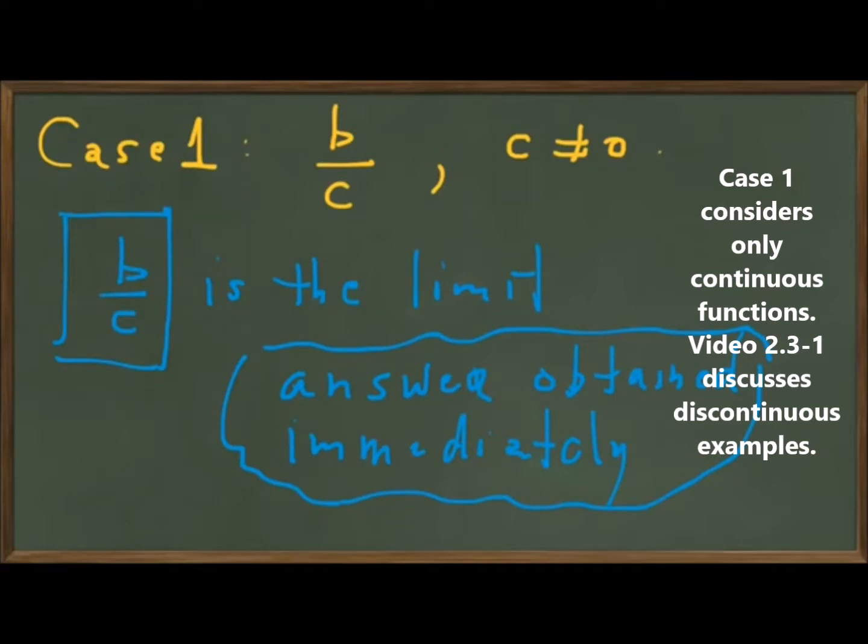What's so good about this case is that we have the answer to our limit obtained immediately. As we'll see, in most cases, limits aren't that easy to determine, and this case 1 is actually a subcase of the cases we encounter most often. So let's look at case 2.